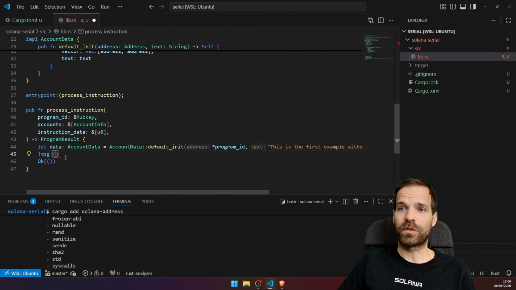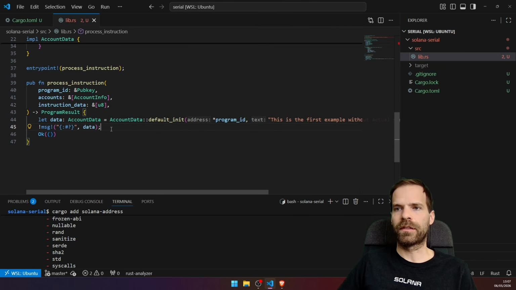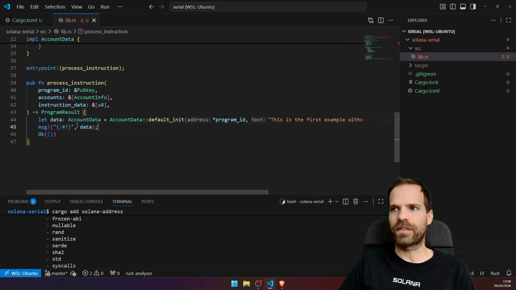So I'm gonna use message. Because again, here I'm not trying to be efficient. I just want something. And how did that go? Something like this, that it debug prints me my data. Because obviously I could read the individual things from here, but this is the Rust data. This is what will be the deserialized one, just that we didn't do any deserialization here yet. We just created it in that format. And we're just going to log it just to see how much compute it takes to log this entire thing. So we have a baseline that we can then compare against.